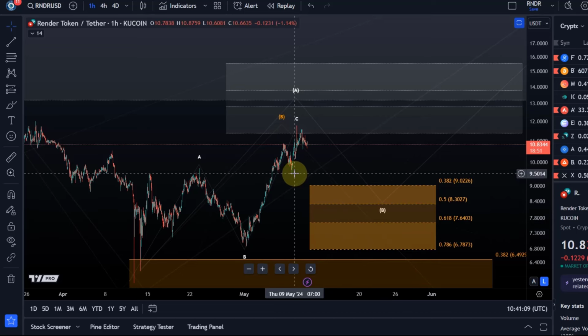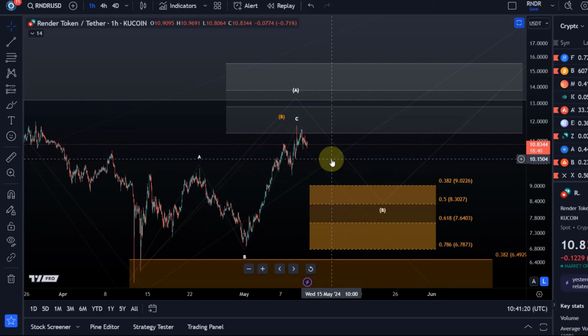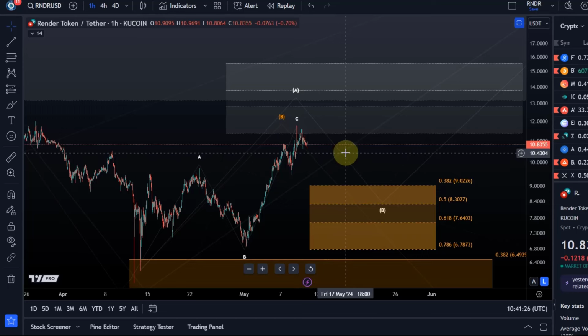Now, the last swing low could be a stop level, but that's up to you, and that's quite far away. So as we're moving higher and higher, we're moving away from these key levels and the risk increases. You just have to be aware that if we now get a dip, even in the white count, it could go down to 6.78. I'm not telling you it will go down to 6.78, but that's the support, okay? And the white count won't get less likely until we break below that level. So it's quite a substantial drawdown that's technically possible from here. But against that last swing low, I would expect one more high.